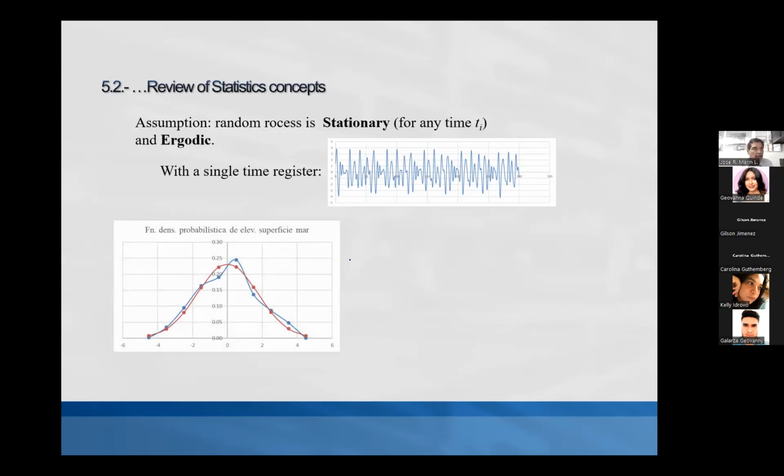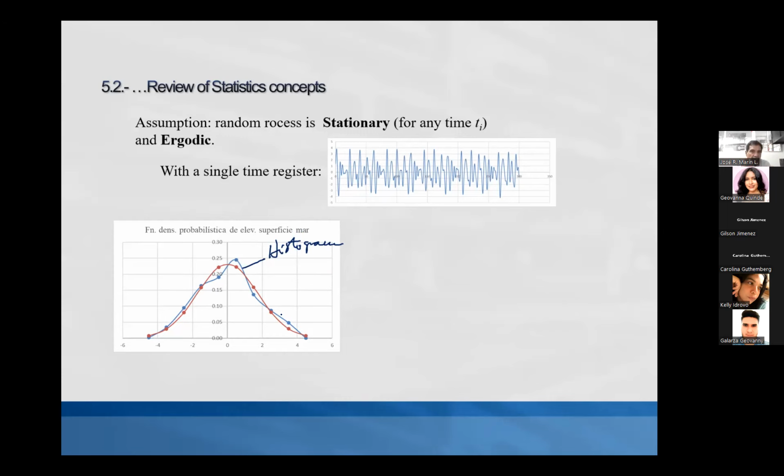For example, I developed this register in the computer, and from there I got the blue from the histogram. And you see that the red here is kind of close. That's basically the process that we follow. We did some measurements and then we try to fit one function that resembles, very closely, the histogram that we have measured.